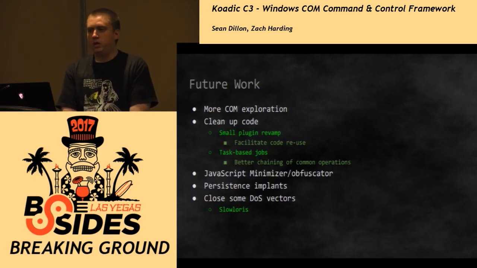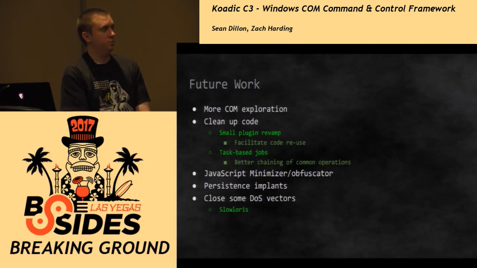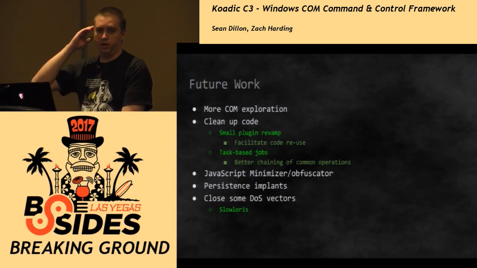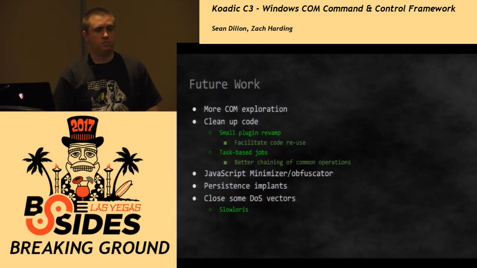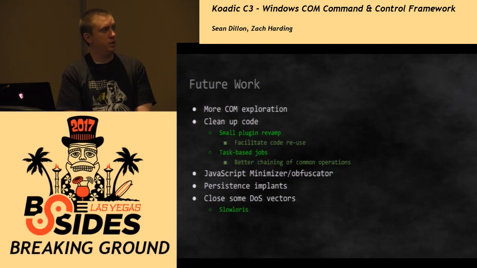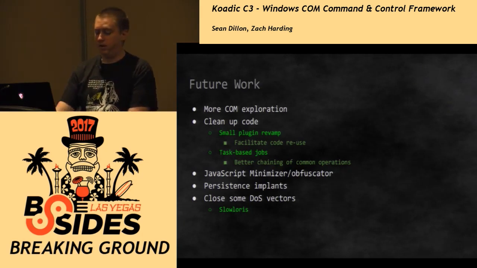And then since we're using the basic Python HTTP server, we are vulnerable to denial of service and things like that. If you put your C3 on the internet, someone can come by and just open a bunch of connections and slow you down. So that's one thing that we want to work on, is limiting, throttling the amount of IPs that can connect and stuff like that.